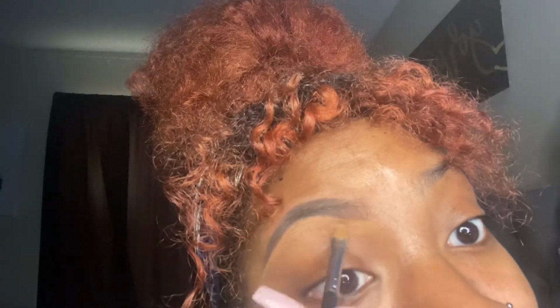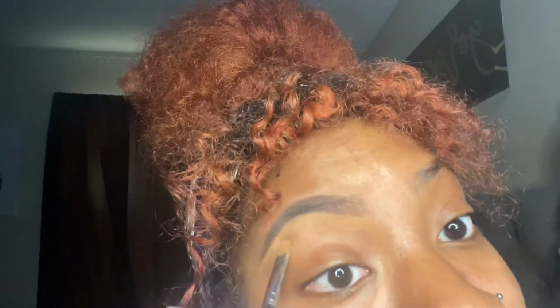Now I'm bringing the concealer down just so it makes it easier to blend, and so it's not that harsh line up under the brow.